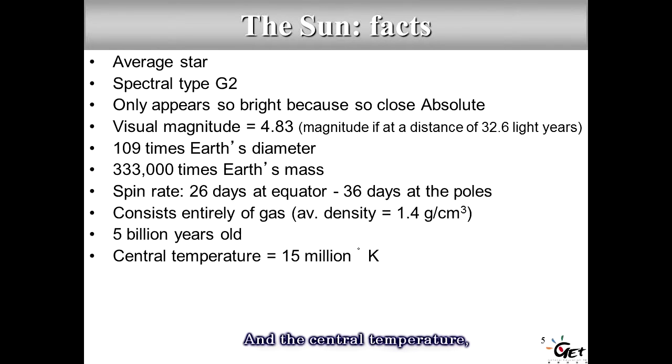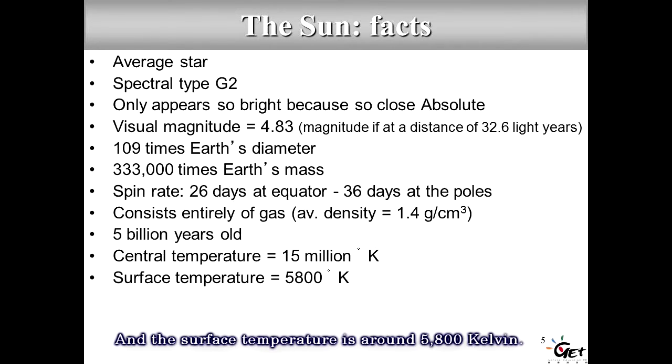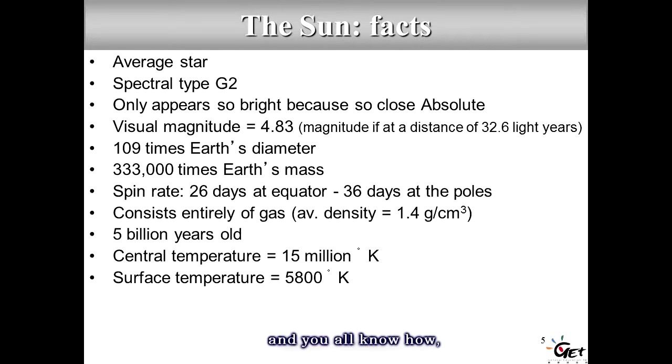And the central temperature, of course, we don't know that exactly. It's just an estimation, around 15 million Kelvin. And the surface temperature is around 5,800 Kelvin. And this, we know it very well. We can measure it very accurately, and you all know how, because we already talked about that.